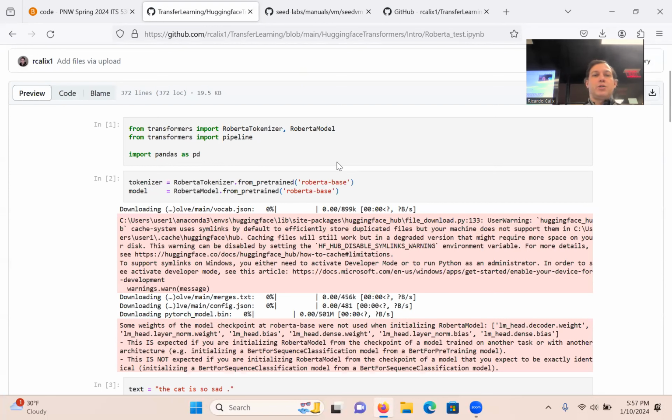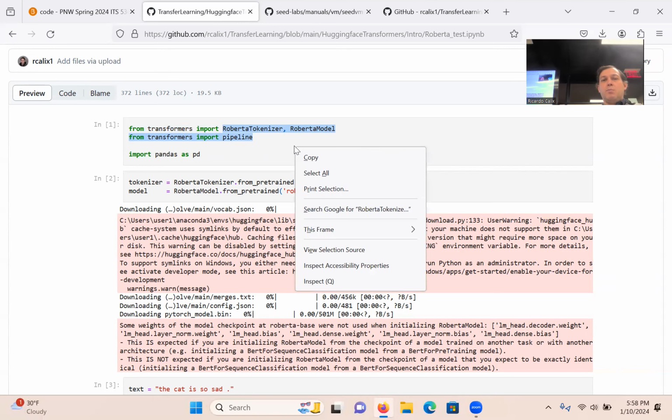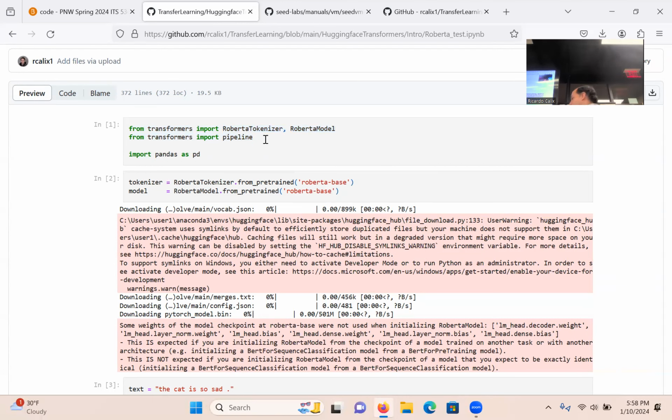You need to install transformers. Imagine we have a Jupyter Notebook, so you do your pip install transformers. The Jupyter Notebook should be at least Python 3.7 or 3.8. The way they've wrapped the code around PyTorch, you really can get away with just these three modules here. Every model is a transformer, but it might be different in some way. The architecture is a little bit different, so they may create modules specific for the type of transformer.